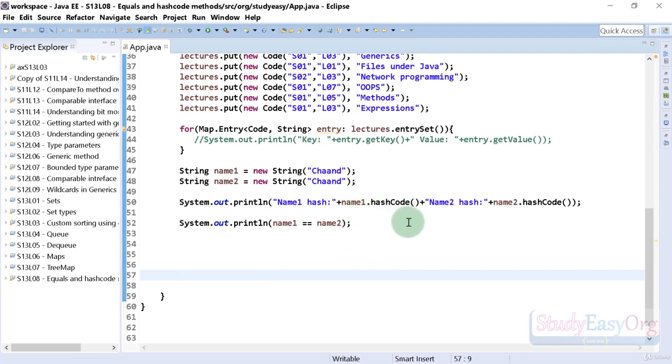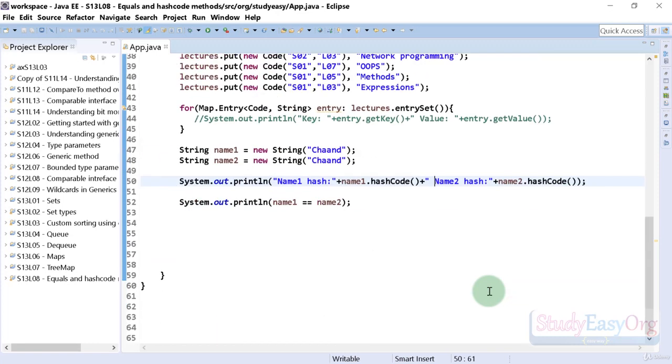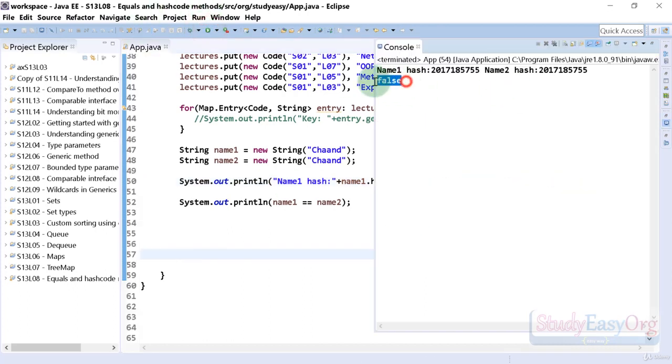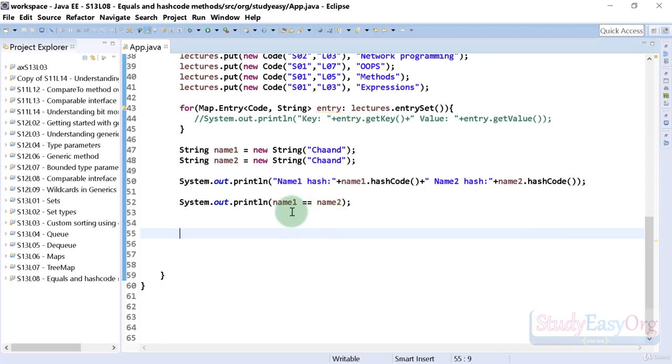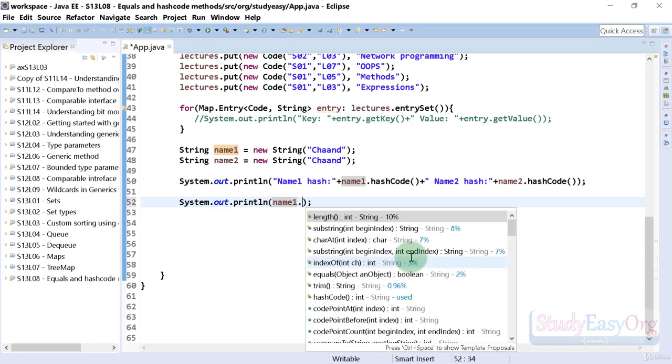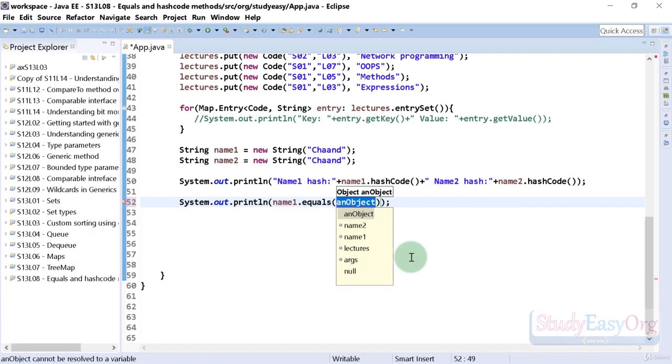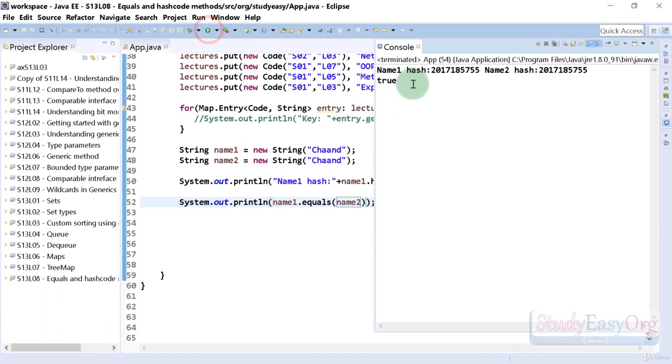Now this inconsistent behavior is not good at all, and this is the reason why when we are dealing with object comparison, it is always a good idea to override this hashCode method. Alright, so this is one thing. Now in order to get rid of this scenario where name1 equal to name2 is giving us false, the solution is making use of the .equals method. So in here I can say name1.equals and we can pass in the other object which is name2. Now somehow we will get true, right?